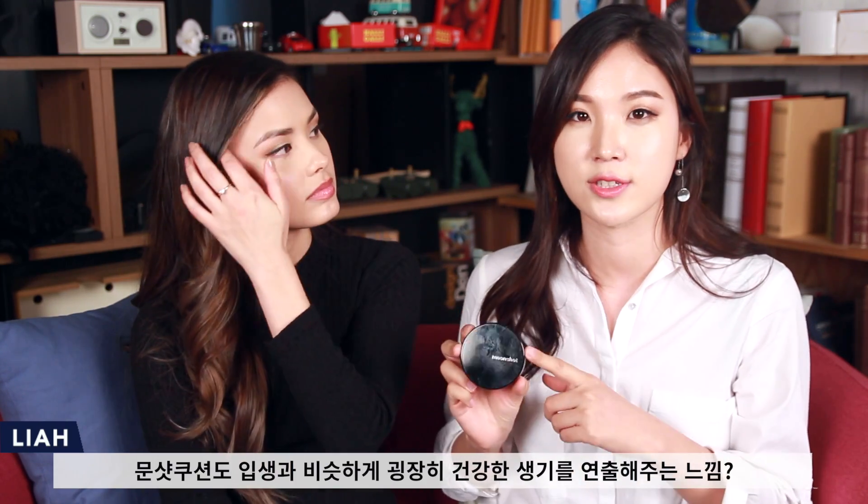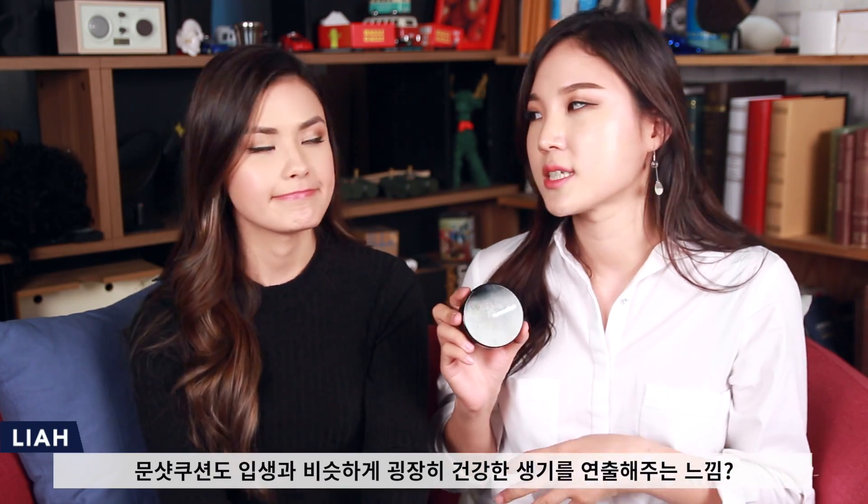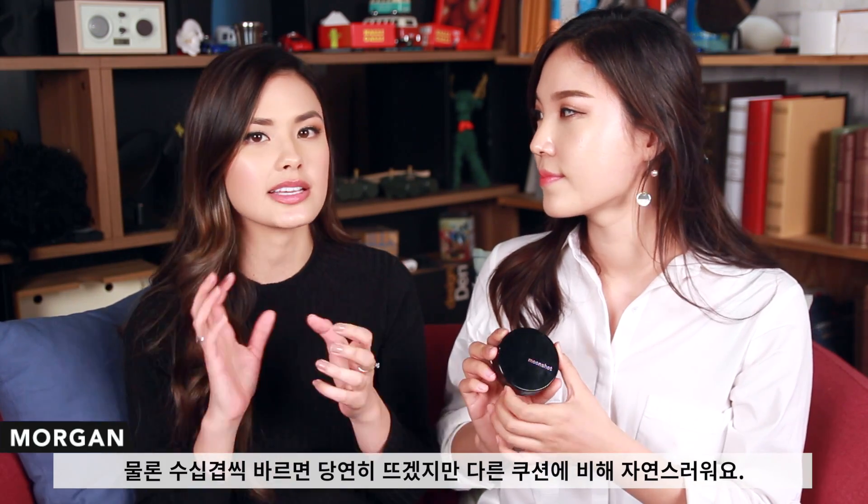I think I have a dupe for that — it is the Moonshot Microfit Cushion. I was actually hunting down a dupe for the YSL product because I loved it so much, but I'm not going to spend 40 bucks for a refill that's only going to last two months. This kind of has that same natural sheen, like a healthy complexion. It has decent coverage but it's never too cakey — it enhances your skin texture beautifully. In terms of finish and consistency it's very similar to the YSL cushion and just a fraction of the price. It's also really great at layering — you can add on coverage and it doesn't cake up too easily. It dries down to normal to semi-matte.